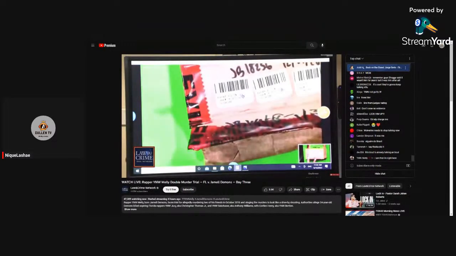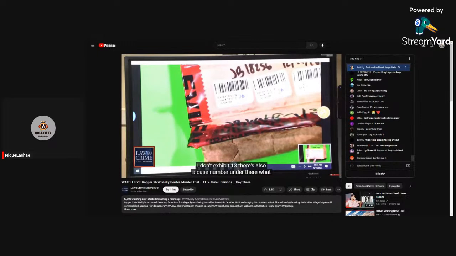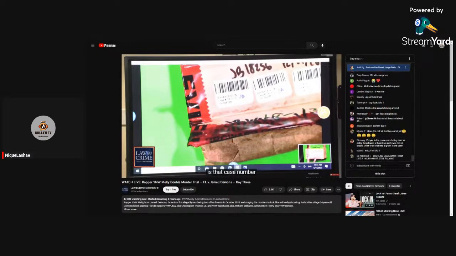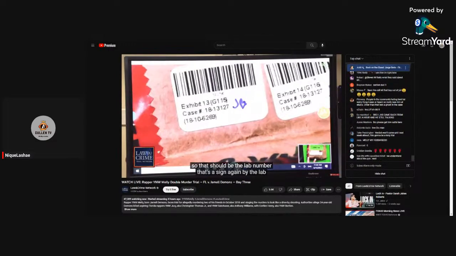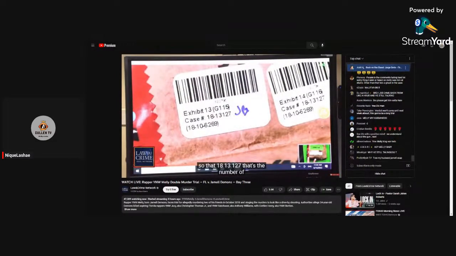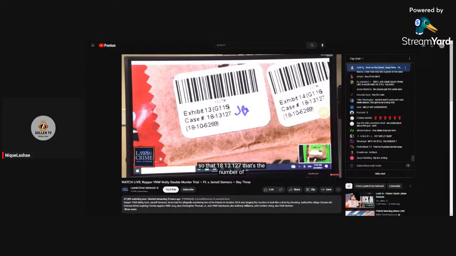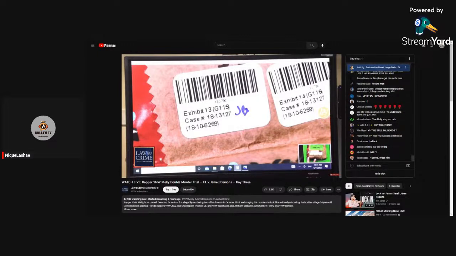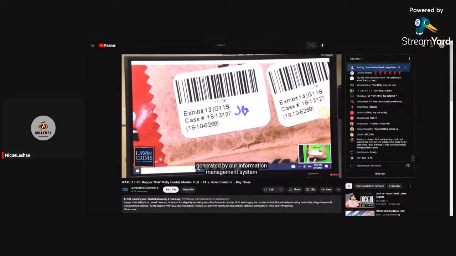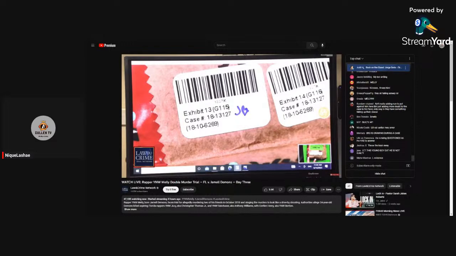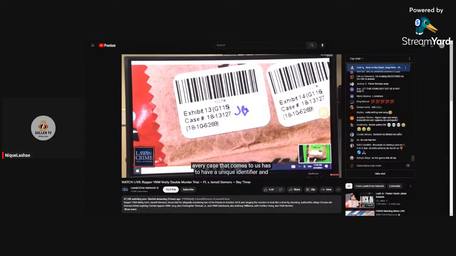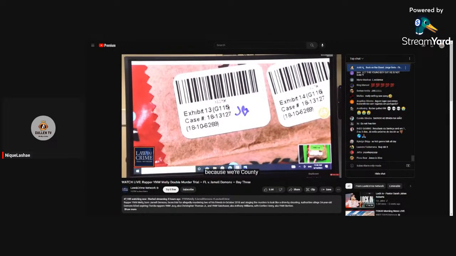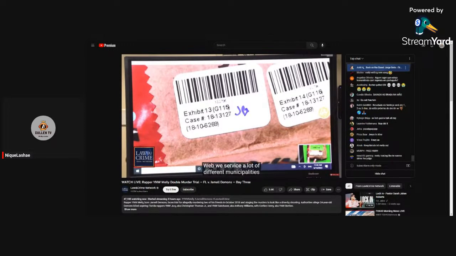So on exhibit 13, there's also a case number under there. What is that case number? So that should be the lab number that's assigned by the lab. 1813127, that's the number that's generated by our information management system. Every case that comes to us has to have a unique identifier, and because we're a county lab, we service a lot of different municipalities.